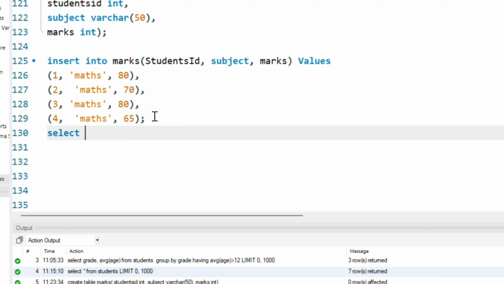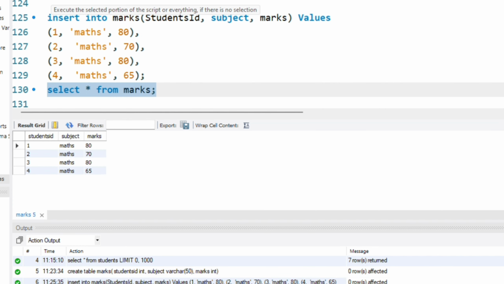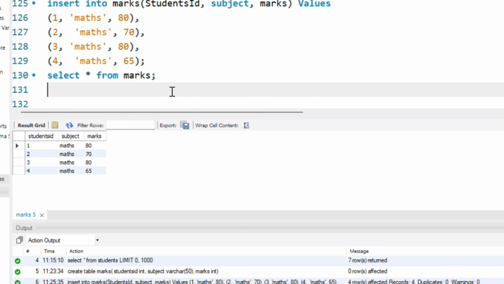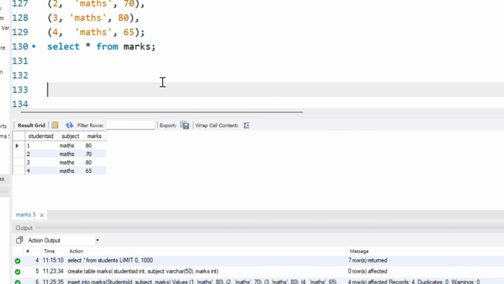Now we can join both tables, marks and students, using join. Now let's see our marks table and the values which we have inserted. See, this is our marks table.